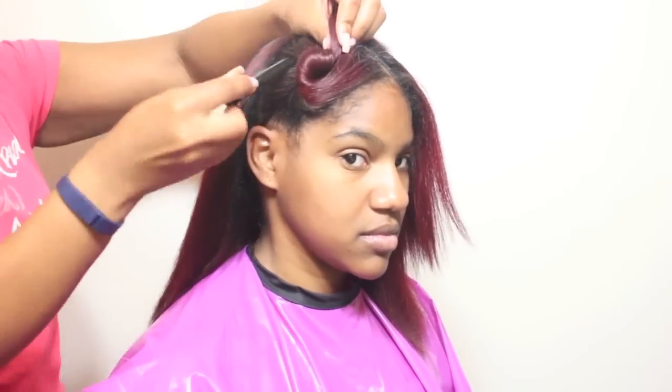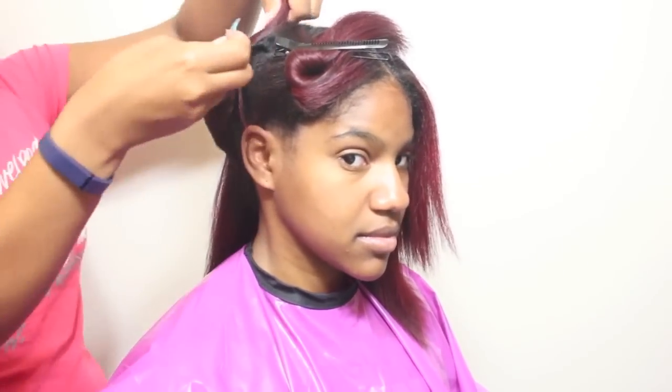I'm going to begin by separating Alicia's hair into 4 sections. Make sure you are parting from the crown of your head over to the tip of your ear and straight down the middle. This will ensure balance in your trim.